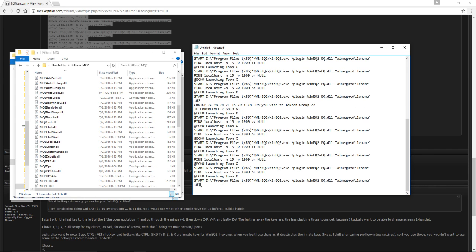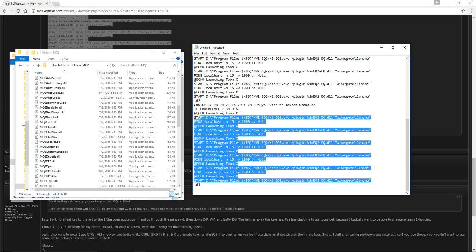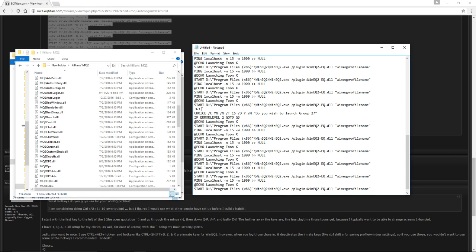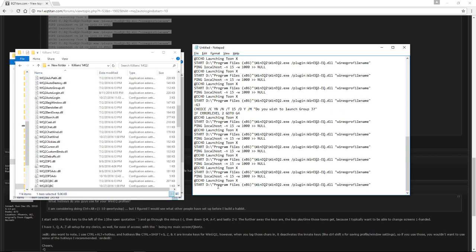But wait a minute, we don't have anything after G3 down here. What do we do? Well, it's pretty simple. Take this whole block of text here, copy it, go down here, paste it. All right, so now we have G3, except this says group 2. So let's change that to group 3. And let's change that from go to G3 to G4. And down here, let's put a G4. Oh, I can type today, I swear. Go ahead and put G4 down there. And you can continue to do this. Just remember to increment the number here, until you've got all your groups.